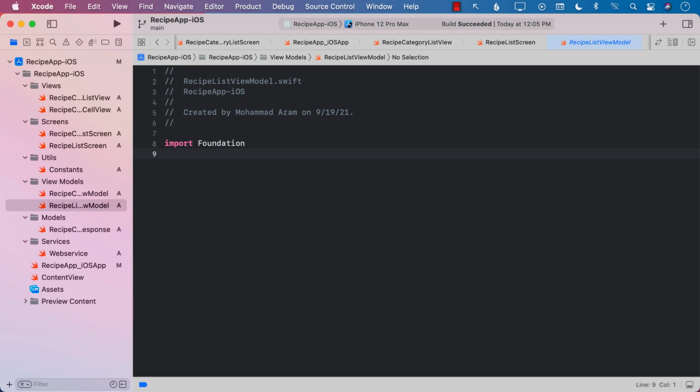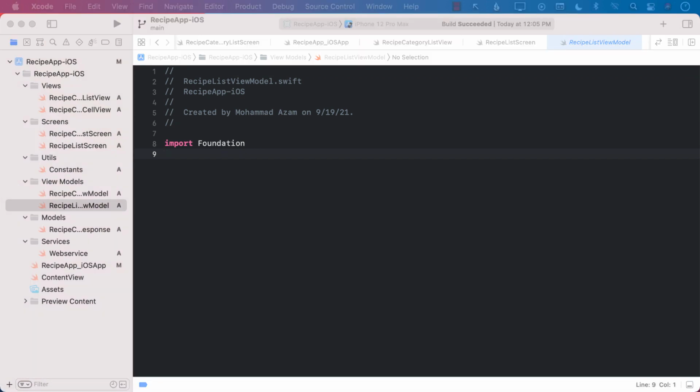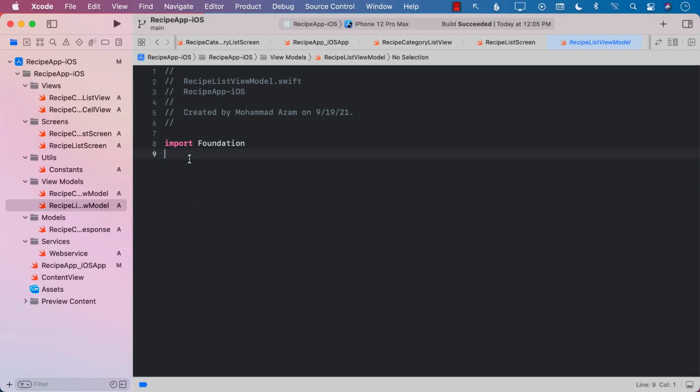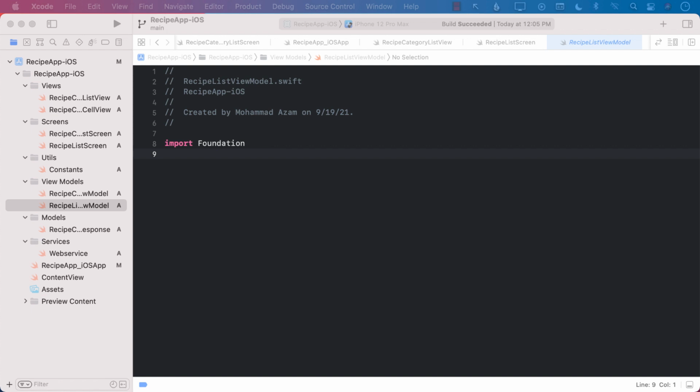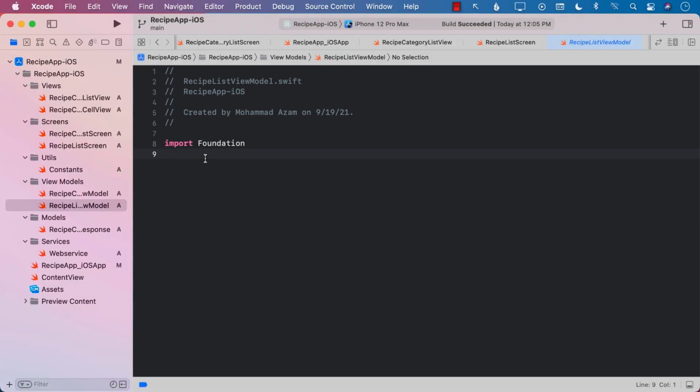It's a view model just like any other view model that we have created. So let's go ahead and implement recipe list view model. And recipe list view model will be responsible for the screen that displays you all the different recipes. And it will be very, very similar to the recipe category list view model.